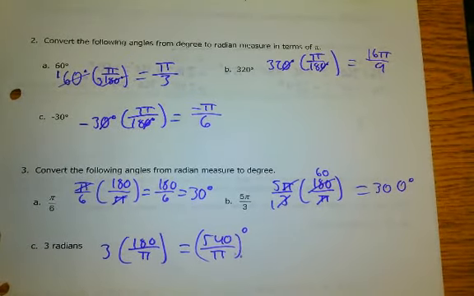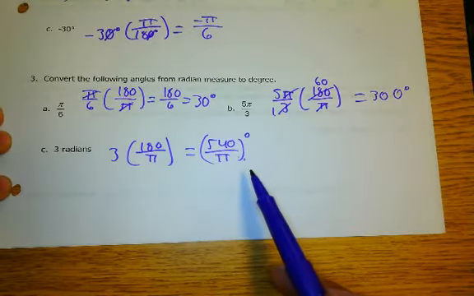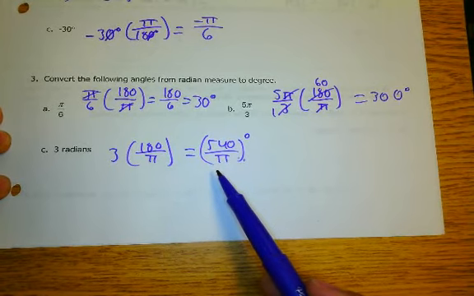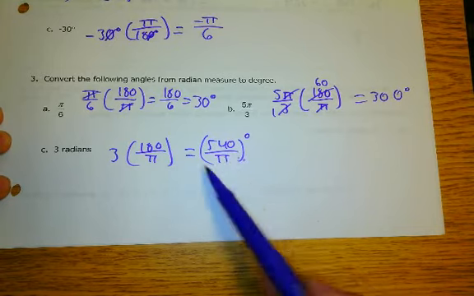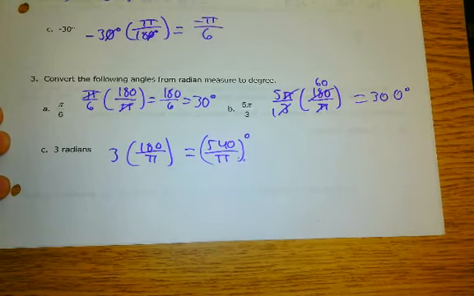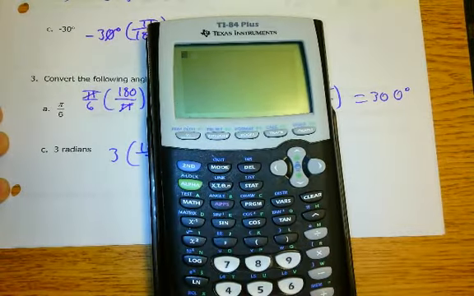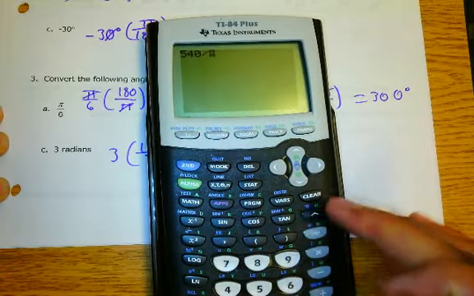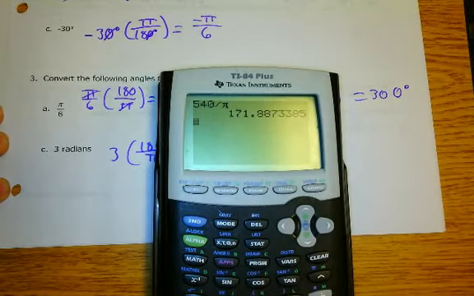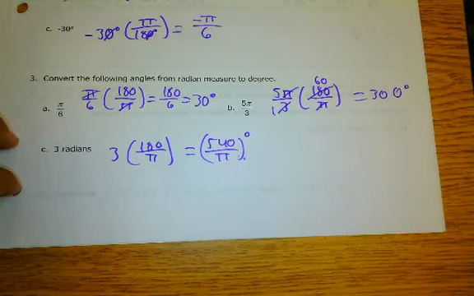Now I want to talk about this last one right here, guys. Just because you see pi, it doesn't mean that it's in radians. Okay? Ultimately, you could plug this in the calculator and find out what approximately that would be as degrees. Like, I have no idea. So 540 over pi, I have no idea what that is. 540 divided by pi. So we're talking about approximately 171.89 degrees, right? Okay, so again, just because you see pi, don't assume that we're talking about radians. Which takes me to the next.